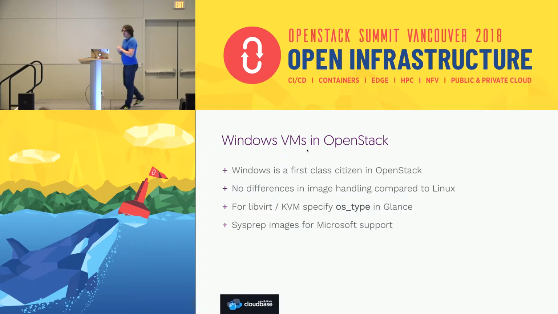So to begin with, Windows is a first-class citizen in OpenStack, so that even if OpenStack was definitely started by a community which is mostly Linux-centric, it doesn't mean that the operating system involved has to be only Linux, okay? So Windows is definitely fully supported, works perfectly well, and so on. There is no particular difference in image handling compared to Linux, meaning that you have Glance, and you just use Glance images exactly like you will do for Linux images. Formats: QCOW2, VHD, VHDX, whatever you prefer and whatever your hypervisor will support.